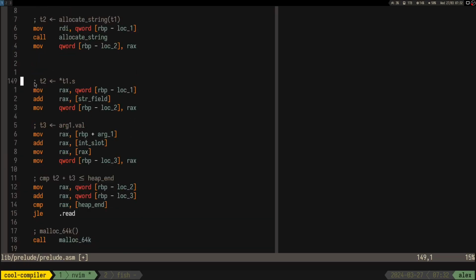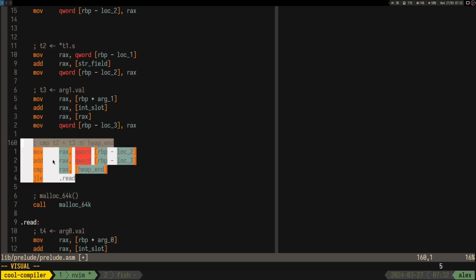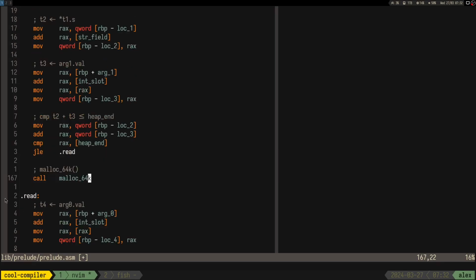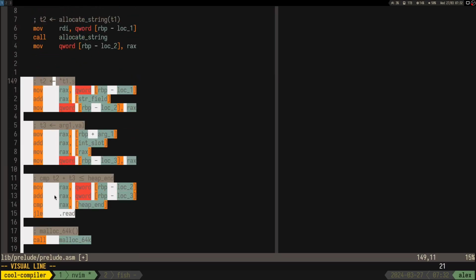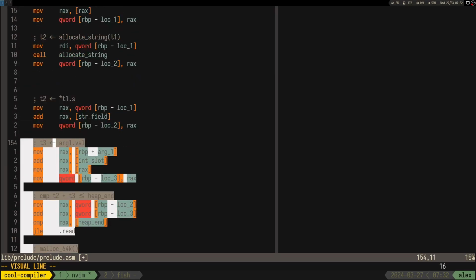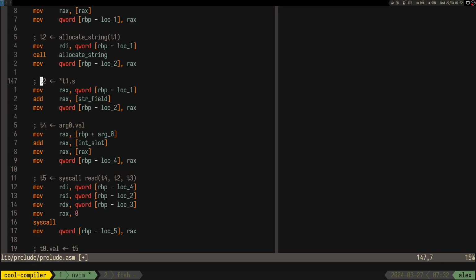So here I was, taking this thing, doing the malloc if it was required. So we don't have to worry about all of this stuff anymore, so we can just delete it. Although I think we might need T3 being equal to this. So we take the reference to the string, which is now allocated. We don't have to worry about it.